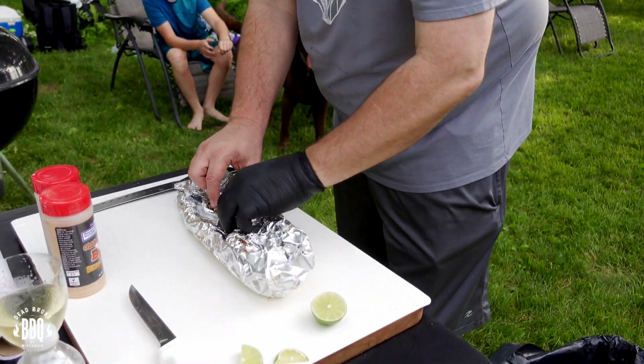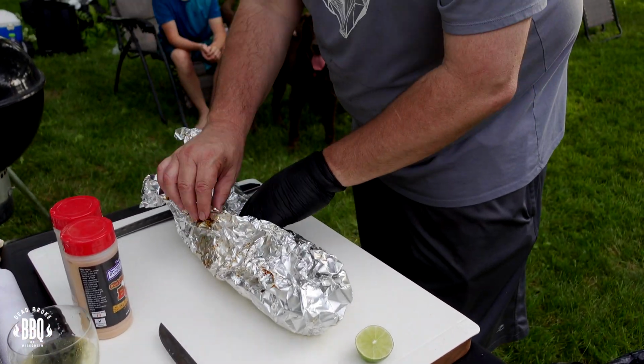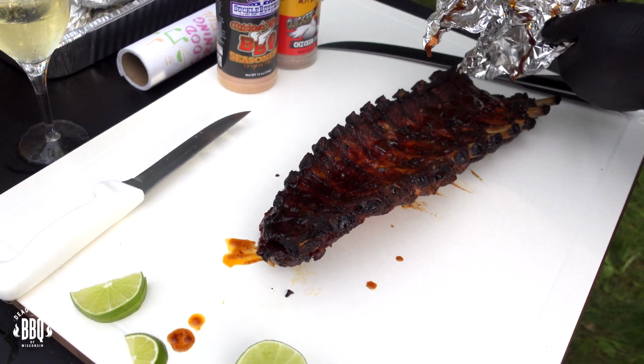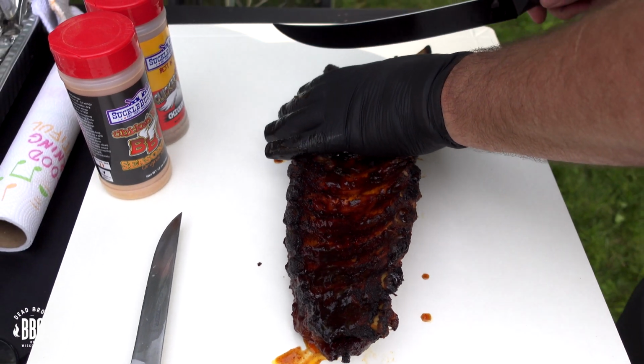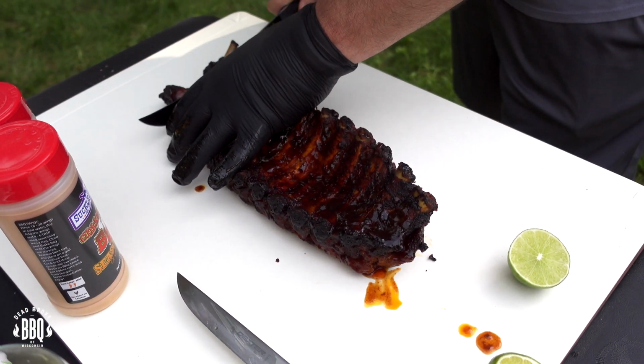All right, so these ribs have rested for about a half an hour. Let's go ahead and slice into them. And again, these are eaten ribs. People are getting hungry and they're sick and tired of waiting. So we're just gonna get these off. And I am using my Butcher's Barbecue disposable cutting boards. We're just gonna start slicing them off.